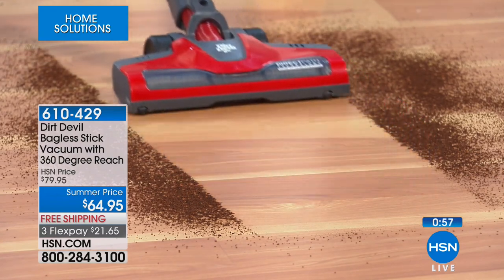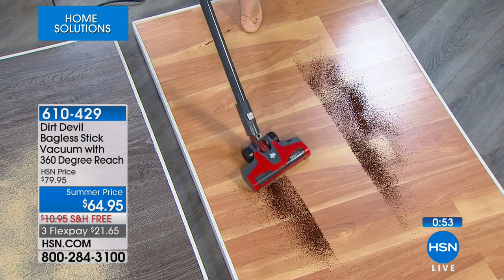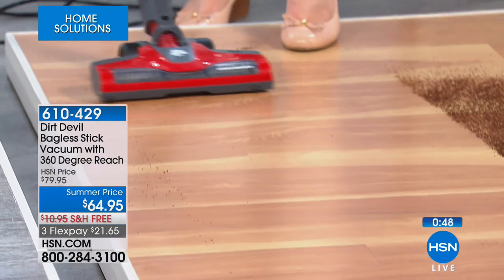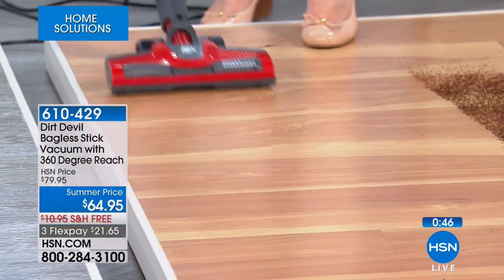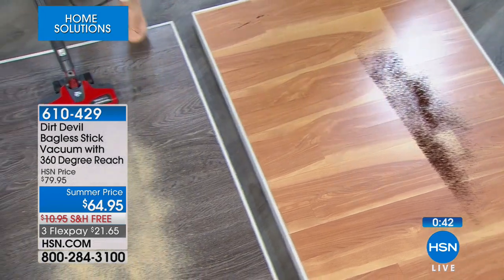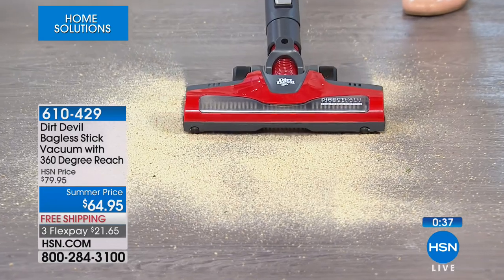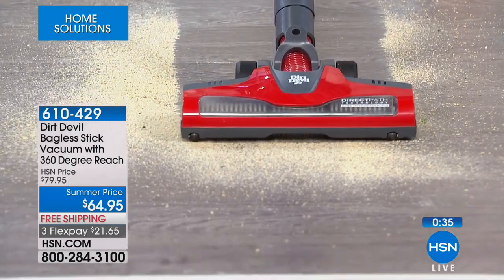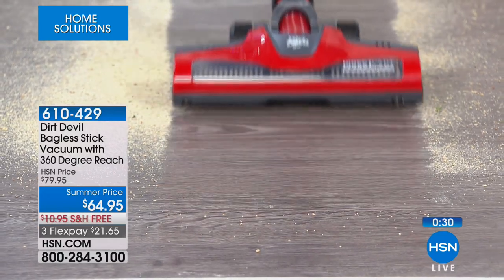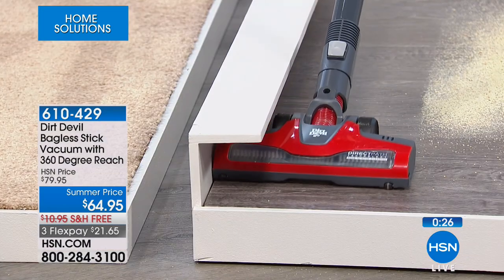Boy, and that is making short work out of all of that fine mess. Isn't that fantastic? And you can see how the front wiggles, so it's got that maneuverable head right here. It also lies totally flat. It doesn't blow or scatter the crumbs around. I'll move over here and cut a line right down the middle. Now watch this. Right down the middle on your wood, your tile, your linoleum, the crumbs, the pet hair. And it's designed for your quick pickup, so you don't have to drag out your big guy. Right. And then underneath, low profile. Look at that. Isn't that a great design?